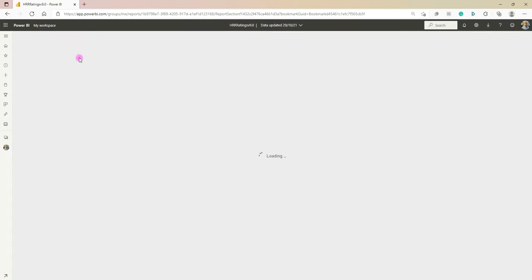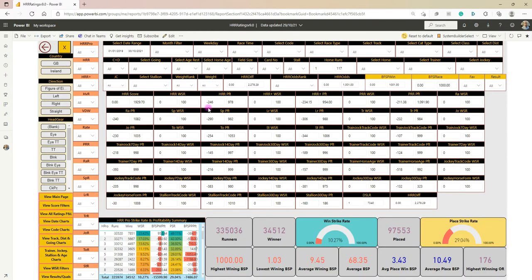The left hand side is new as well. I've moved all of the rating filters to the left hand side, so they're there for all of the various screens. They used to be at the top, but I've moved them across here. I think it just works slightly better. The top half here from Betfair SP upwards is all standard racecard type information, so track, type of race, trainer, jockey, even the horses you can look at, etc. And then the bottom half is rating and trainer and jockey performance.